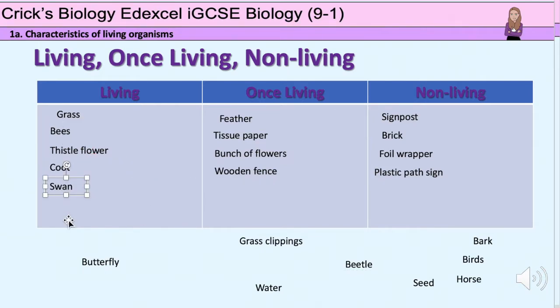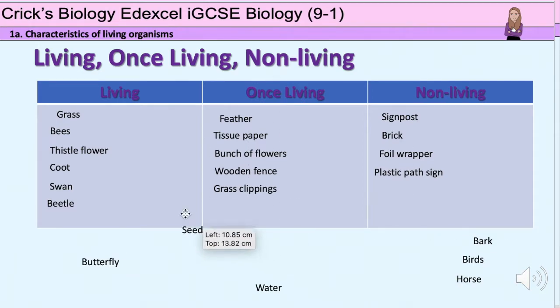They also show that they reproduce as there were cygnets with them and with the parent, and the cygnets are growing into adult swans. The grass clippings come under once living because they were living when they were part of the grass, but once they've been detached from the grass plant, they start to die, and these ones were obviously pretty much dead because they were brown. The beetle was moving around, scurrying around, looking for food, goes under living. The seed is another interesting one. The seed is dormant at the moment, but may well germinate into a new plant, so is regarded as living.